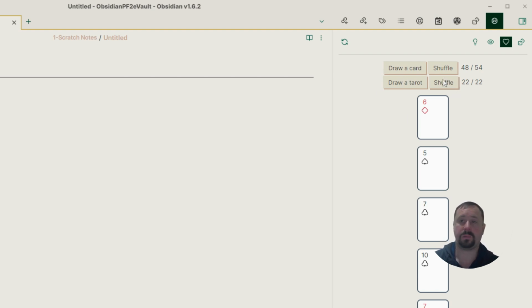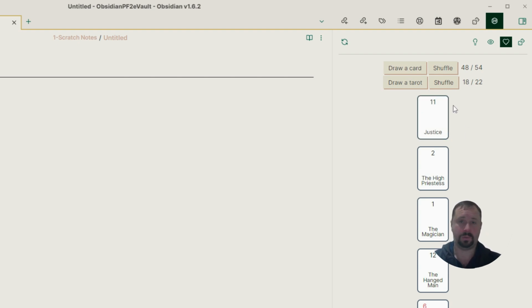Now we've got a tarot. We can shuffle the tarot card. All right, we get the Hanged Man. We get the Magician. We get the High Priestess. So it's very simple. All right, there's obviously no pictures really going on here. There's a couple of icons to indicate the cards. But really, it's effective, right? It's all you actually need.